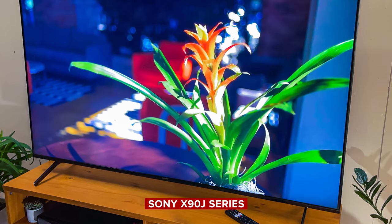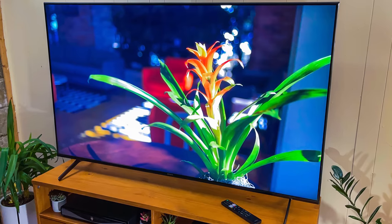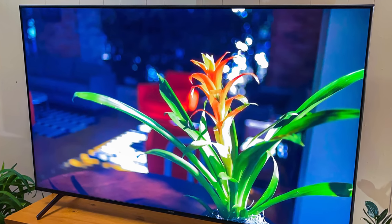Let's move to the mid-priced models with the Sony X90J Series. The 75-inch model is called the XR75X90J. In CNET's tests, the X90J did not perform as well as the TCL 6 Series, but they were very close. The X90J has full-array local dimming, which meant great image quality, deep black levels, bright highlights, and excellent accuracy. Be aware that this Sony did not get as bright as some other TVs, which could be an issue if you put this TV in a super bright room.